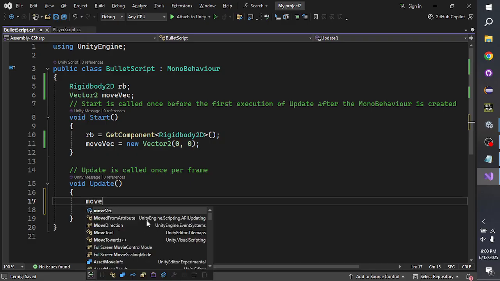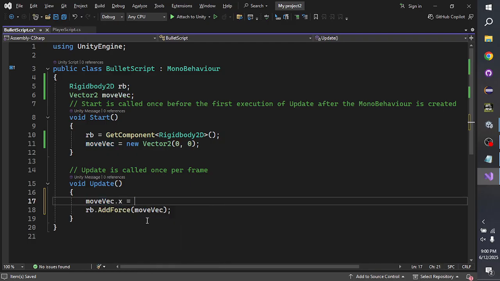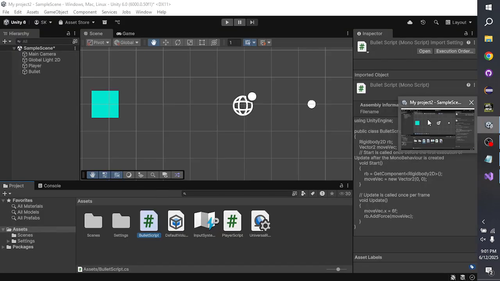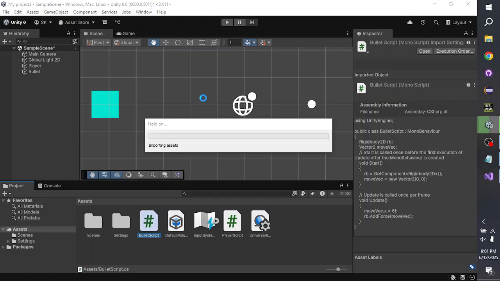But the moveVector.x equal to, let's give it like 4f or 6f, a little bit faster. Okay, so that's the bullet script. Now I go back in Unity, and once it loads, yeah, now it is loading, finished.